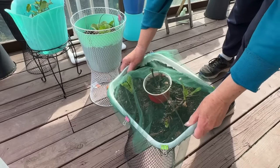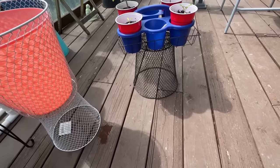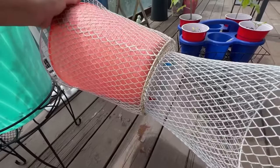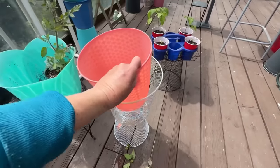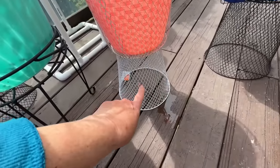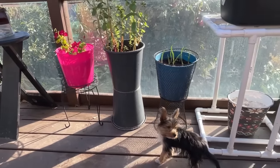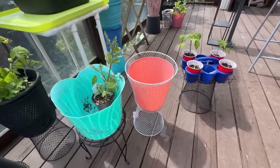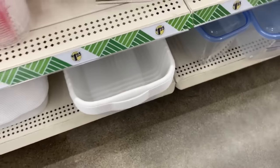Here are my tomato plants growing in a cup caddy — you could put a square container with flowers or vegetables or whatever you want. I just love the airflow underneath. If you had a pot on top, you could put another pot underneath to catch water. If I put the holes directly underneath the pot, I could put something under there to catch the water and re-water my plants that way. Think out of the box — that's what I always tell you — and we can do this cheaply but beautifully.